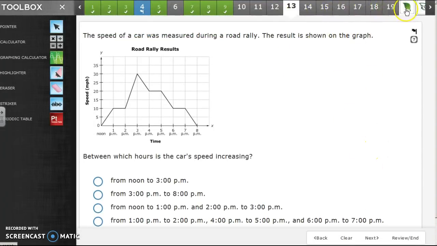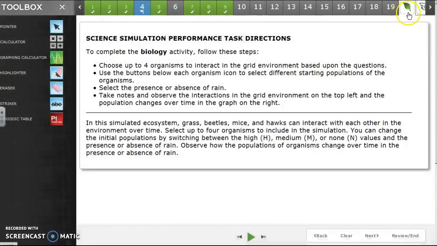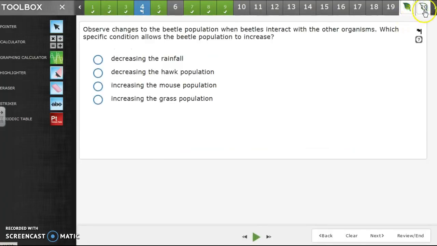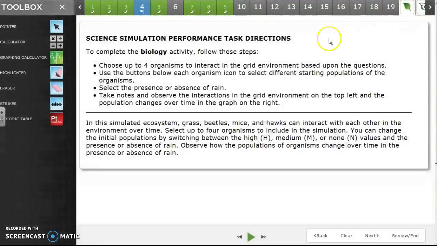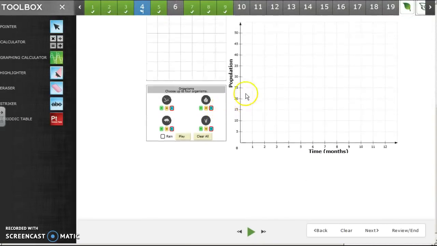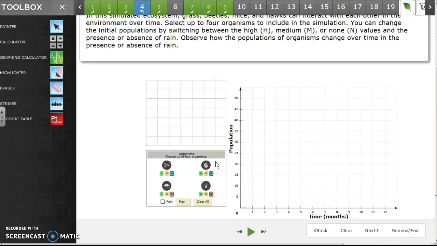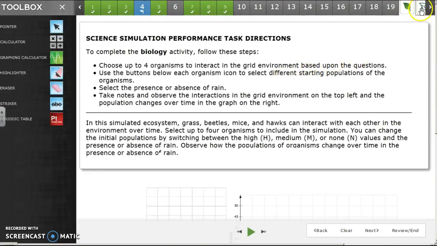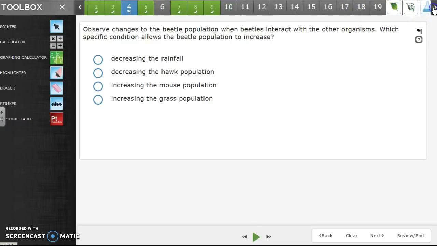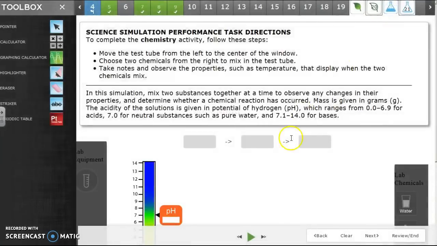On the science test, you will notice that there is, for example, on this practice test, a leaf without a question number on it, and then there's a question number right after that. This is a simulation question where you can choose different criteria, and based on that criteria, answer the question on the next page. So you may need to go back and forth to try some different things before you select your answer. There's another example of that.